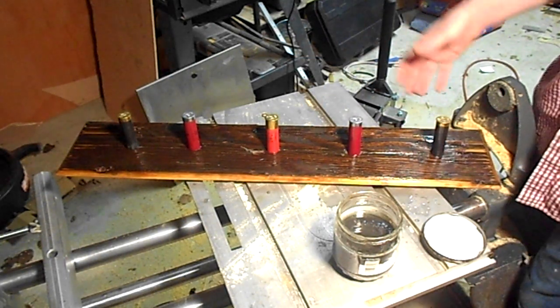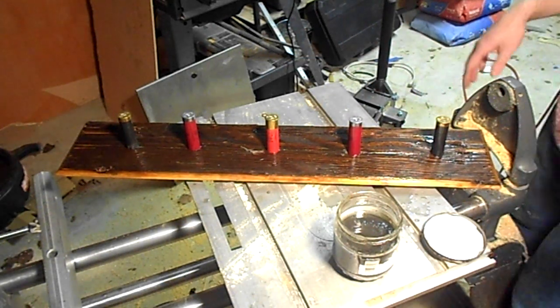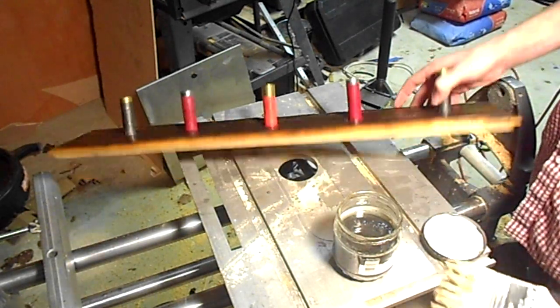I'll go ahead and do the back side, and then we'll check on it in, I don't know, 20 or 30 minutes and see how it looks.